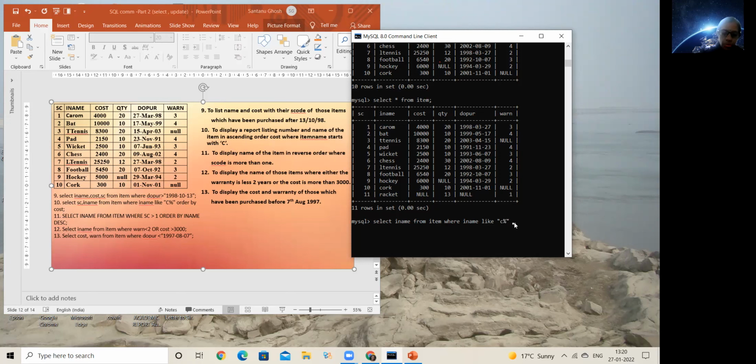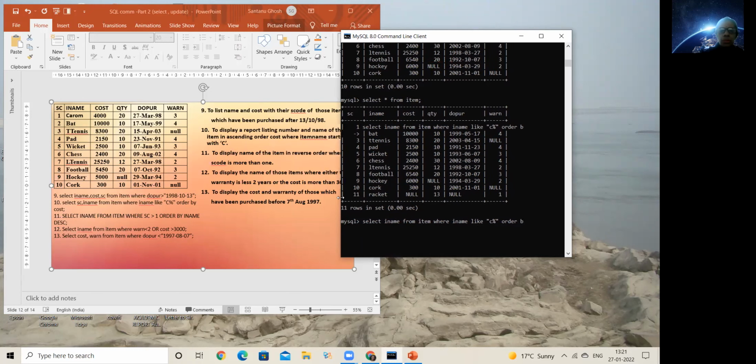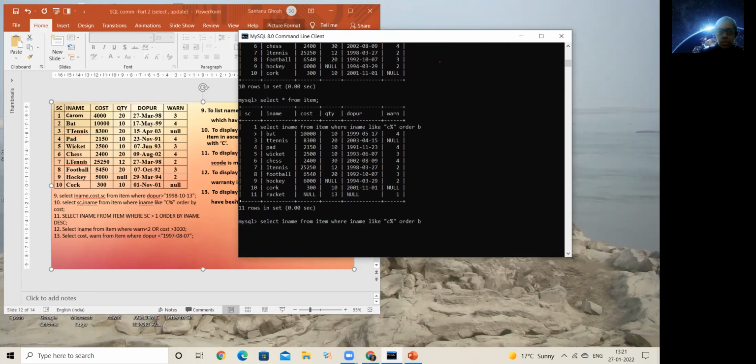Followed by order by, again it's a clause, so put it with a space. I can take it to the next line also. Let me put it here itself. As of now, order by cost in the ascending order. Now for cost in the ascending order, it's only order by.